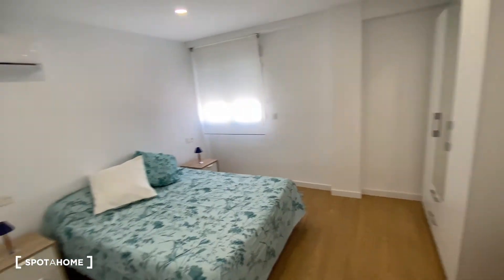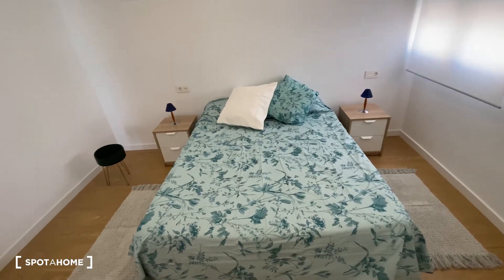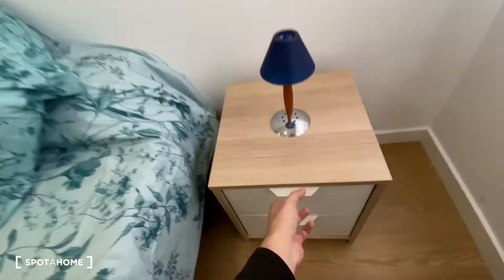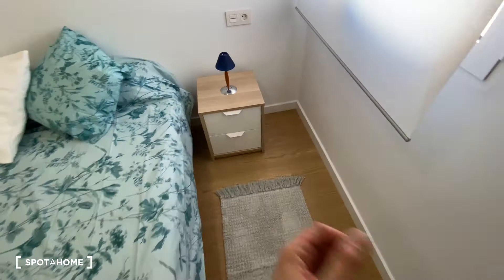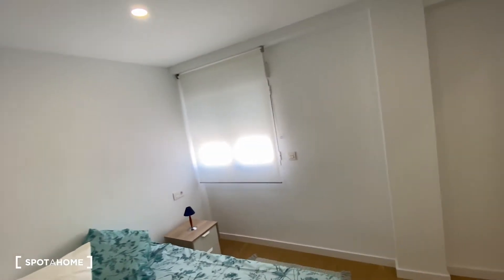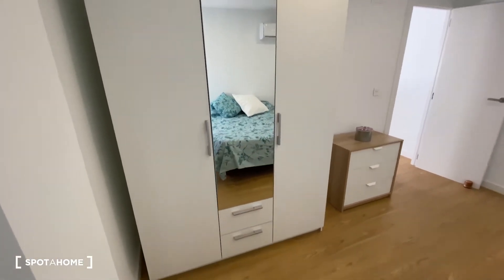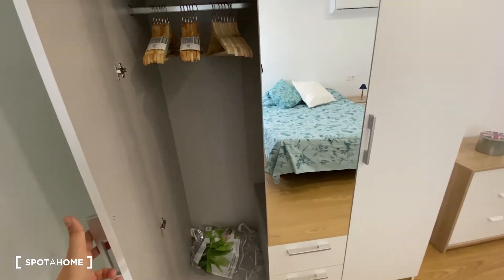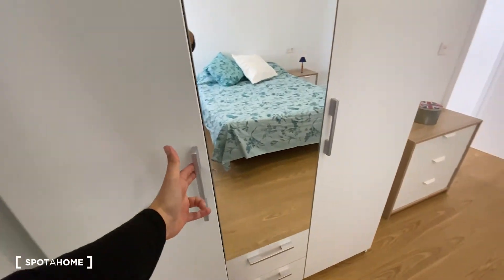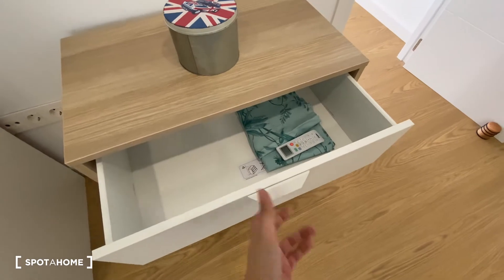Bedroom number one — white bedrooms, really neat, nice decoration. We find a double-sized bed situated in the center of the bedroom. We've got two bedside tables with two drawers on each side of the bed, some mats placed on the floor, an extra stool, and an AC unit on top. Turning to this side, we find a window with blinds so we can cover it up. Over here, we can find a full-length wardrobe which is actually pretty big — with a mirror in the center, space for storage at the bottom, and plenty of storage on the left and right-hand side. And we find a chest of drawers with neat decoration on top and drawers on the bottom.